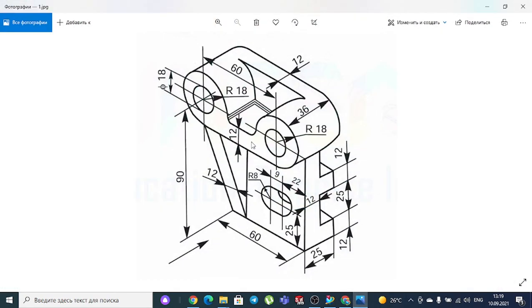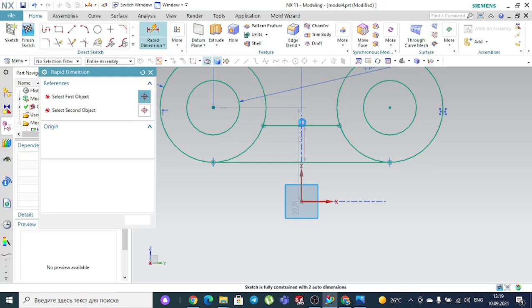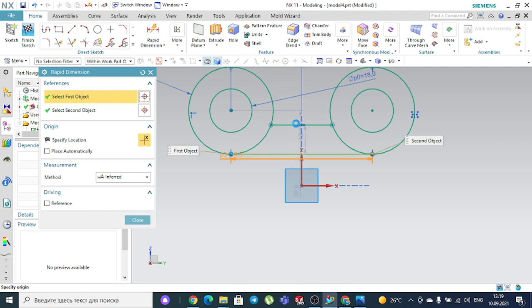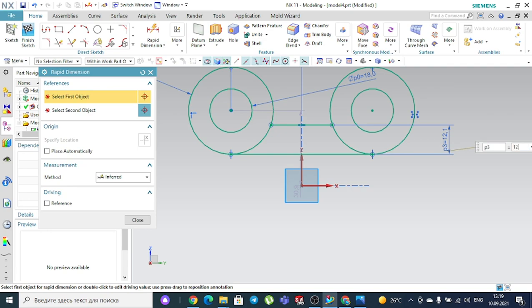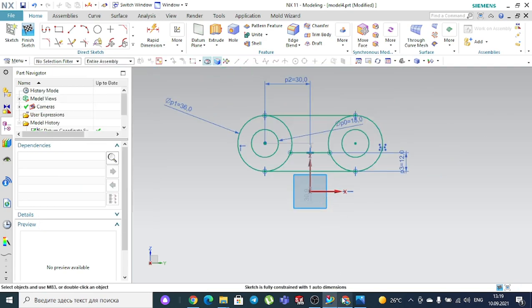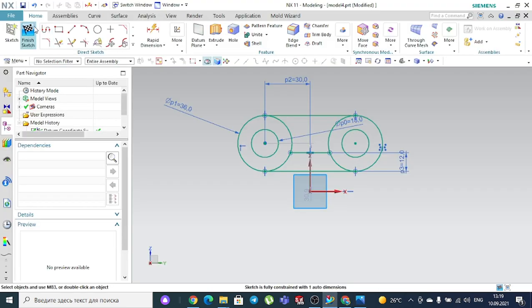So here the distance is 12. Now we can extrude it, this distance, so it's the 36. Let's finish it.